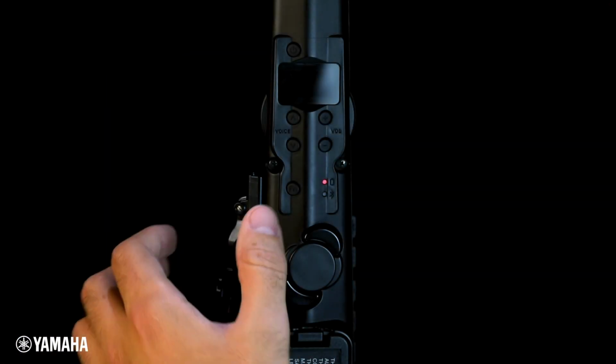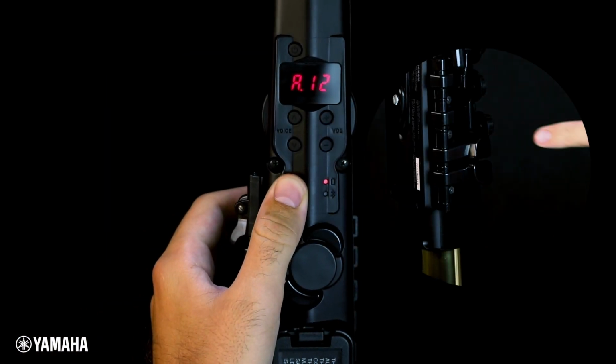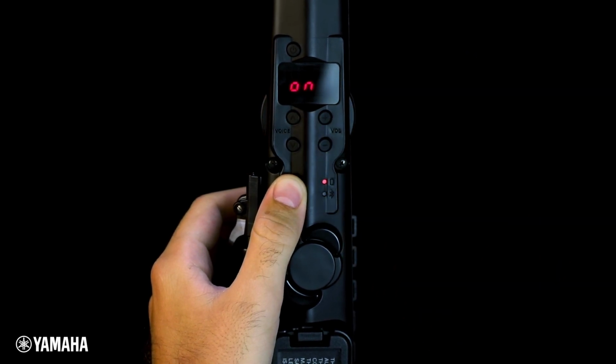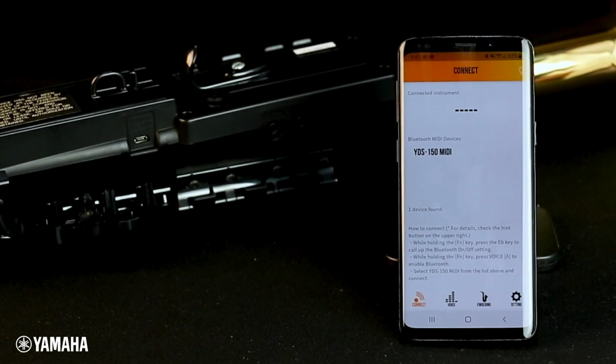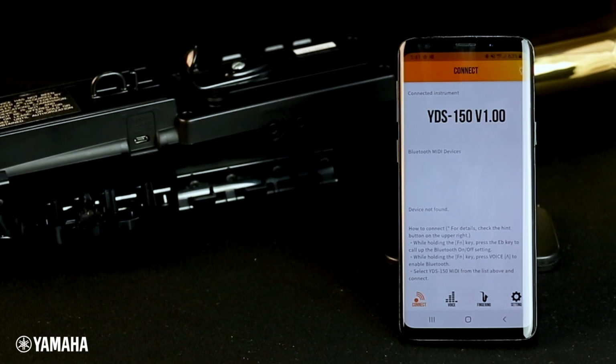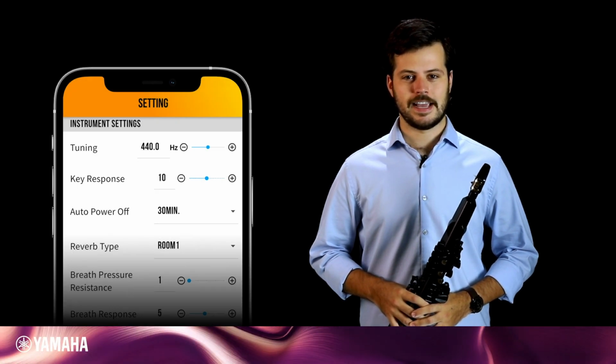That can be done by holding Function, pressing the low E-flat key, and using the voice arrows to switch to on. Now, open the app to the Connect tab and choose YDS-150 MIDI. If you don't see your device listed in the app, you can search for YDS-150 MIDI in your smartphone's Bluetooth settings. Now that you're connected, let's take a look at the Settings tab.